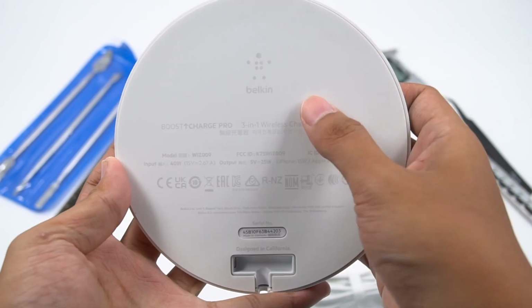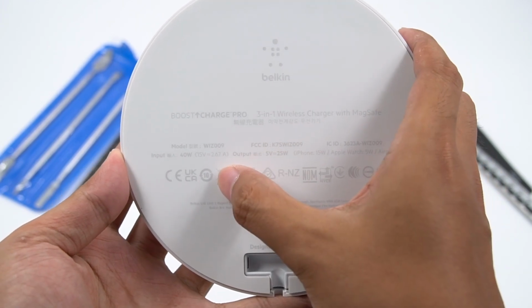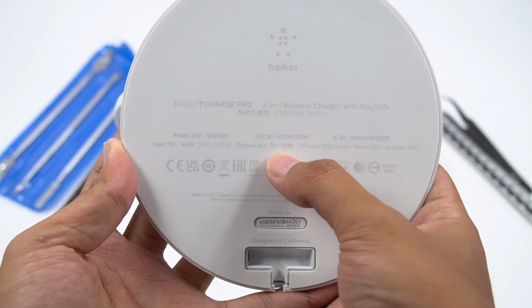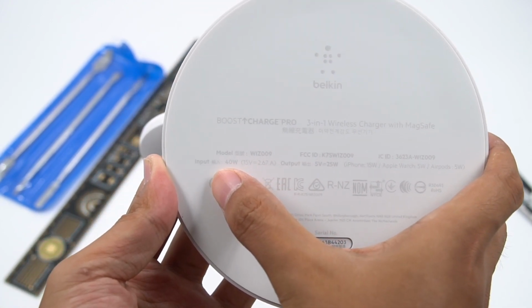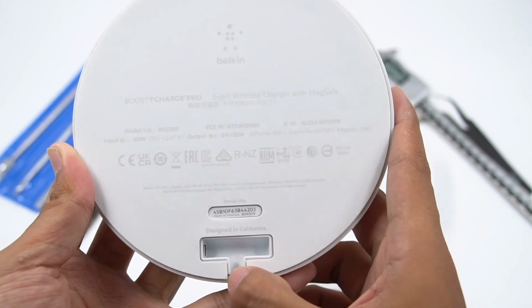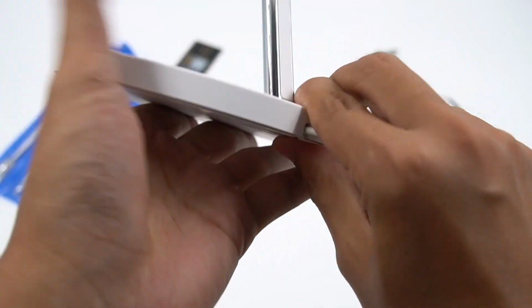Take a look at the specification at the bottom pad. Made in Vietnam, model is WIZ009. It supports 40 watts input and output of 5 to 25 watts, including the 15 watts output for the iPhone 12 series. It has passed the CE, EAC, KC, NOM, NYCE, RoHS, and other certifications. The input port is hidden in the T-shaped groove. The right-angle DC port will not affect the stability after being inserted.